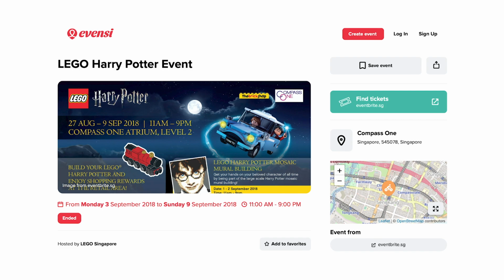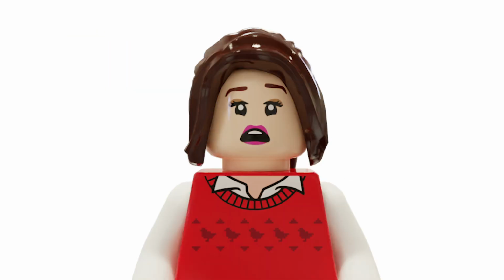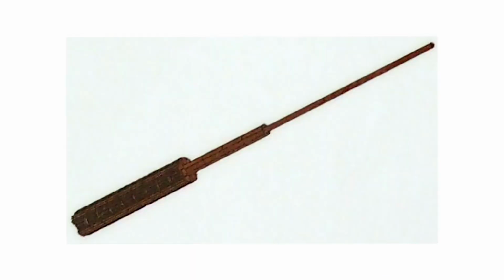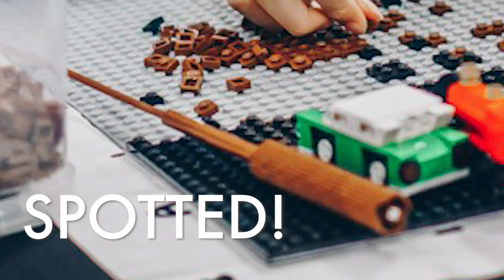I know I've been talking a lot about wands, so I hope you're not too sick of hearing about them, but another wand exclusive to a special event was held in Singapore. The wand build differed from the first one and also from the second one, because no photos of that one currently exist as far as I know, with a thinner build, but unfortunately no instructions as far as I could find actually exist on the internet. So for now, this particular wand will live on forever in photographs and memories.